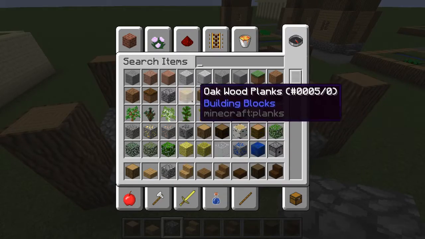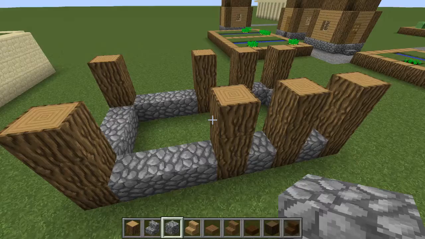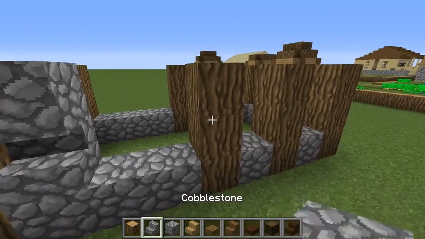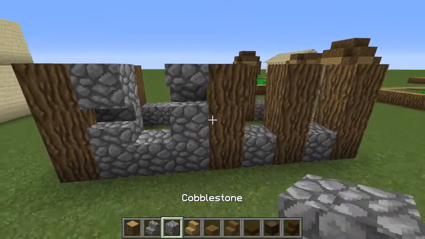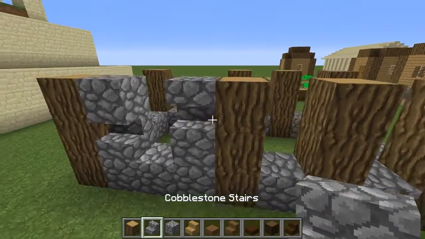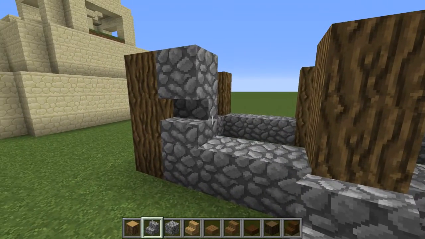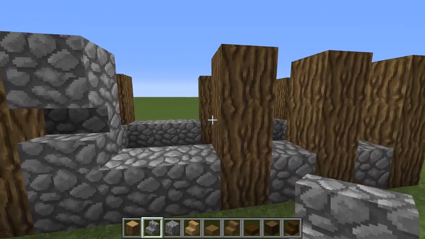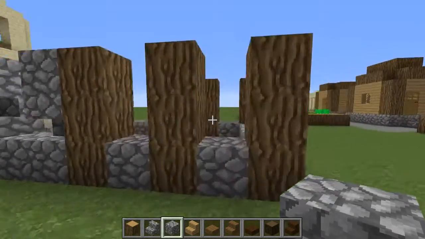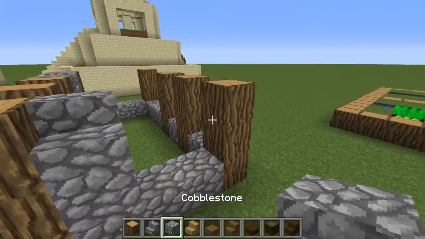Why don't we go ahead and grab some cobblestone stairs. And we're actually going to go ahead and fill up cobblestone stairs in random order such as this. To me, this sort of gives the build a, how do I describe it? This gives the build a more detailed look, but you do not have to do this if you do not want to.